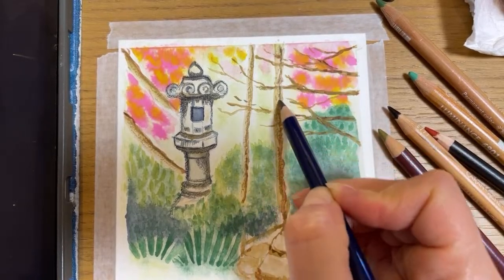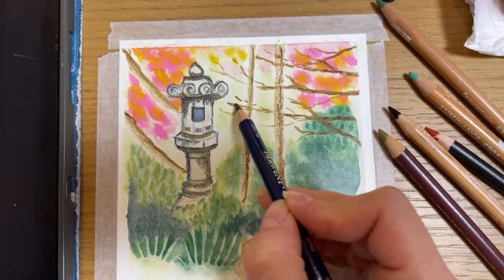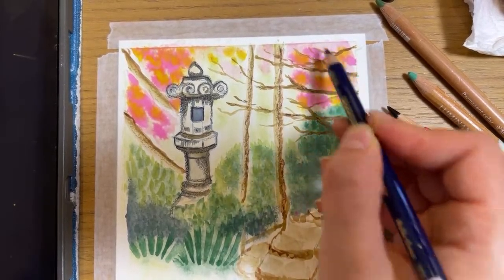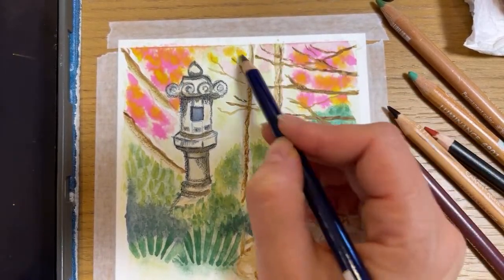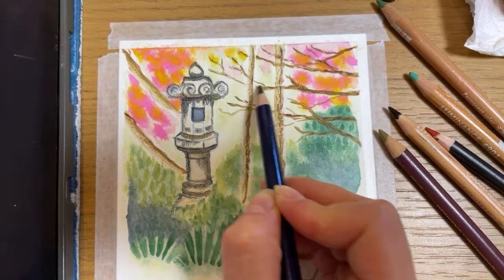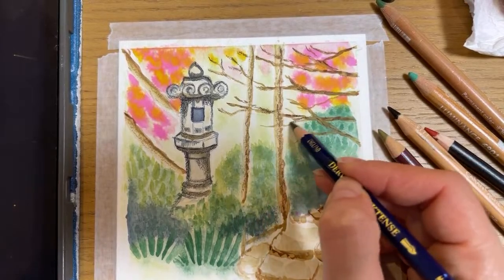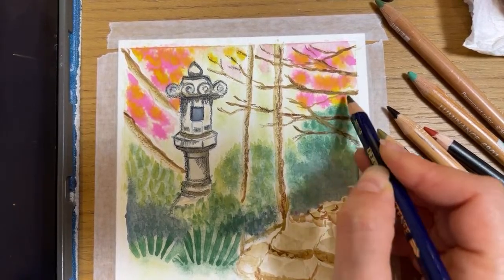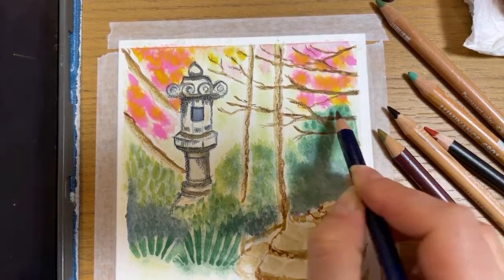It's a great combination, the watercolor with the dry pencil. It's fantastic. It really depends on your taste. If you like a more subtle texture, just stick to the watercolors. And if you love a more rugged type of look, then hop in with mixed media. You could also use some neocolors, some pastels, especially for the bush area.